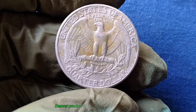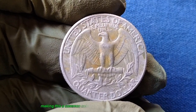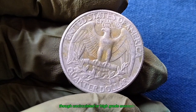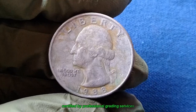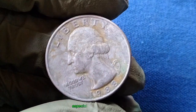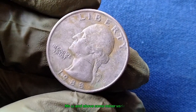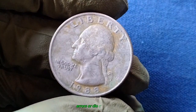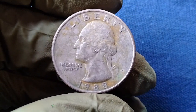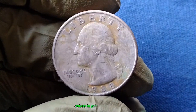Denver produced over 596 million quarters in 1988, making this a common coin with little rarity in circulated condition, though uncirculated or high-grade examples certified by professional grading services such as PCGS or NGC can be of interest to collectors, especially in mint state grades MS 66 and above. Some minor varieties, errors, or die cracks exist and are sometimes sought after by specialized numismatists, though most 1988 D quarters hold primarily face value unless in pristine condition.